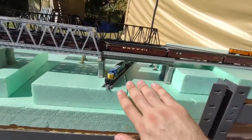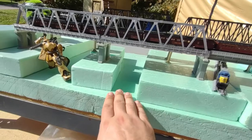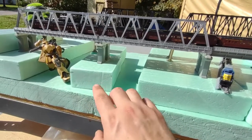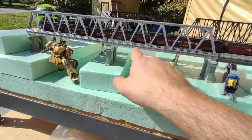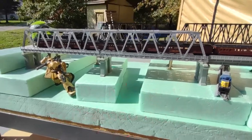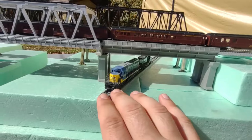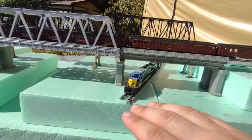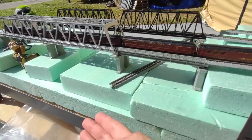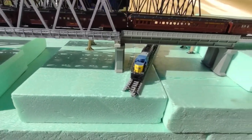You can carve this down into a nice valley and river, pour some clear resin with some Mod Podge, put some kayaks down here, get some white water if you want. It could be slow moving — you could have guys fishing off piers, people swinging off a rope bridge or a rope swing. You could have it look like an interchange of some kind where you don't even need trains running — just, oh look, it's a place where trains would cross underneath.